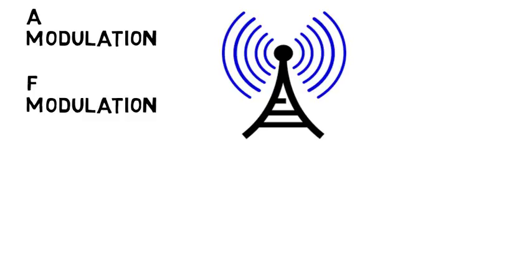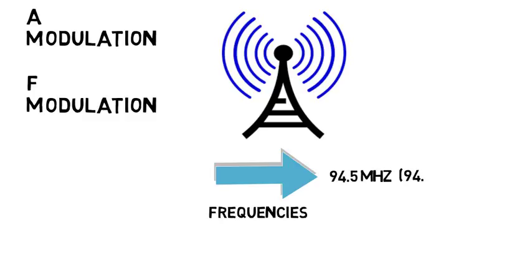Or what about with AM and FM radio? In those the M stands for modulation. The A and F stand for amplitude and frequency. But modulation is basically how you take the signal from the radio station and manipulate it such that you move the frequencies to a specific higher frequency like 94.5 megahertz aka 94.5 FM. This way they don't interfere with other radio stations. Without this technique you could not send it wirelessly.